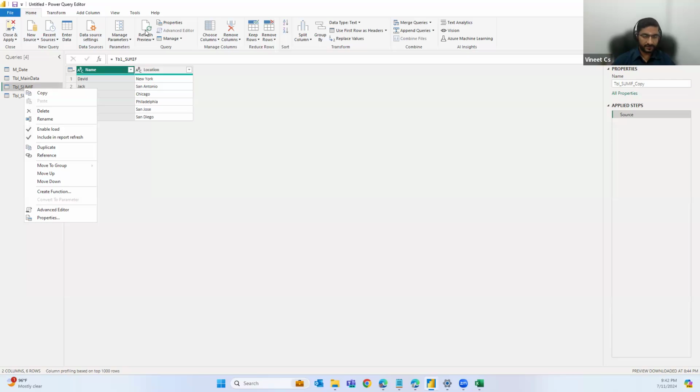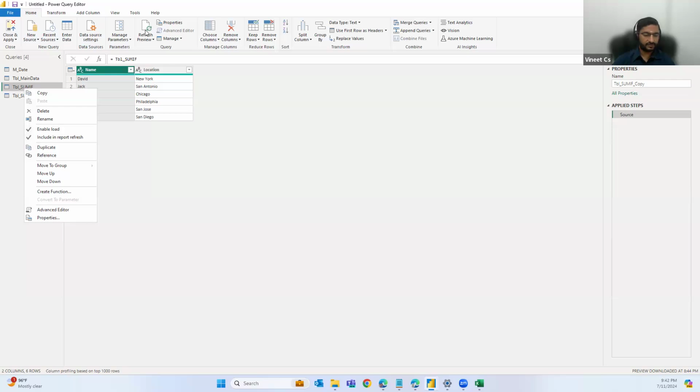Yes, to refresh to get the fresh data. Or else if it is already scheduled on your Power BI service to auto refresh at a regular interval, then automatically it will fetch the fresh data from your last saved file. So how to establish auto refresh?